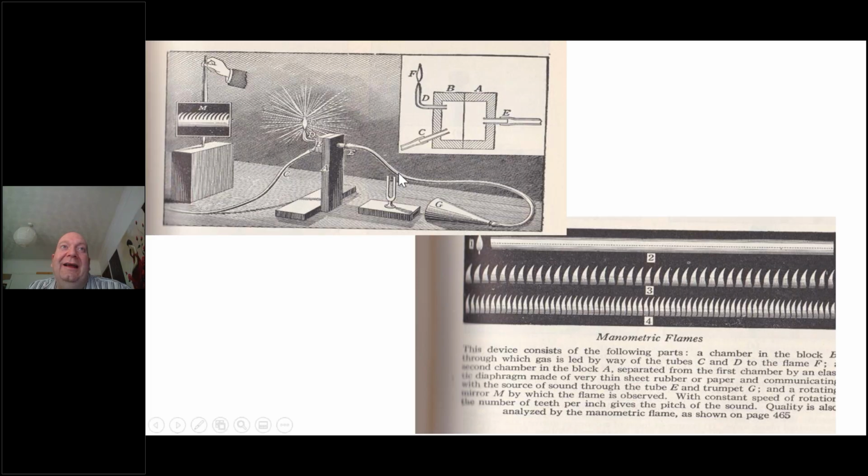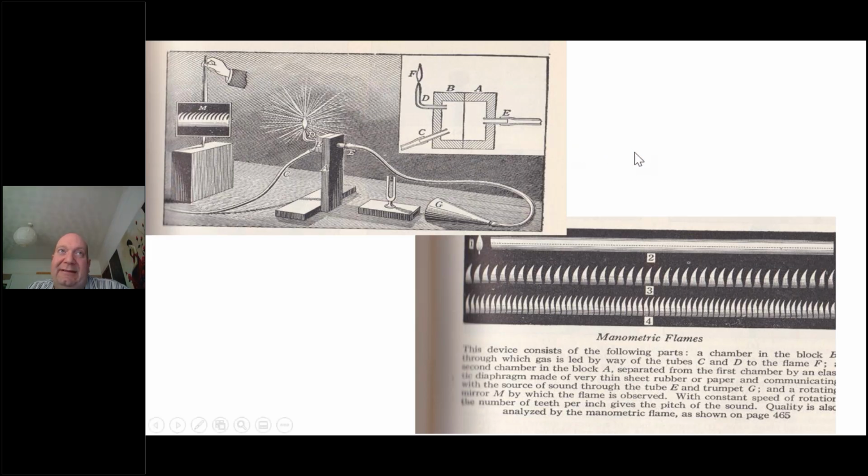But anyway, this is Millikan's book, and what you've got here inside is a tuning fork that oscillates. It sends the air in this tube backwards and forwards, oscillates this diaphragm, and therefore the gas that's being fed into the flame gets oscillated, and the flame dances. Remember, pre-oscilloscopes, it's amazing the ingenuity they used. You can look at the response of a flame to ultrasound. One of the ways of visualizing ultrasound is with a flame. You can drop high tensile pins and watch a flame respond to the ultrasound.